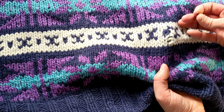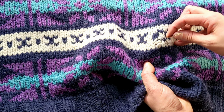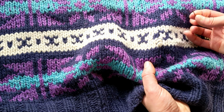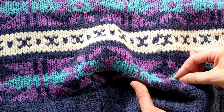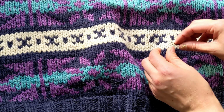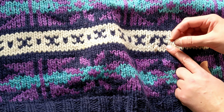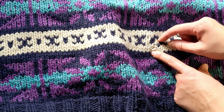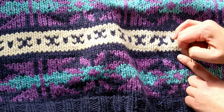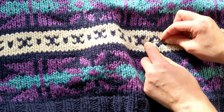Here you can see that something, probably this navy blue yarn, has come unattached, and we have these knit loops that are just free floating. So that will continue to run all the way down unless we attach that. Probably what I'll do is grab a crochet hook and hook this through and run it up to pick up all those stitches that have already run. And then I'll attach it in the back, and you won't even see that that's there.